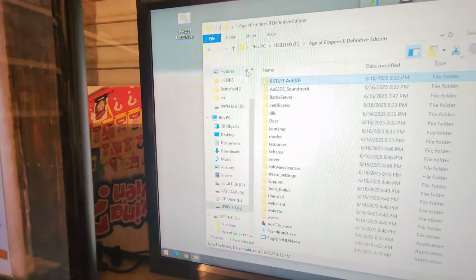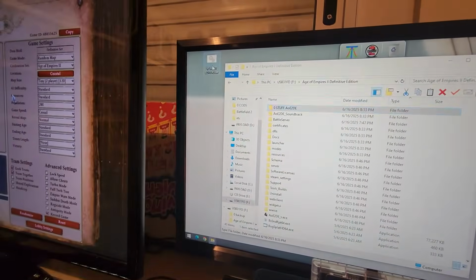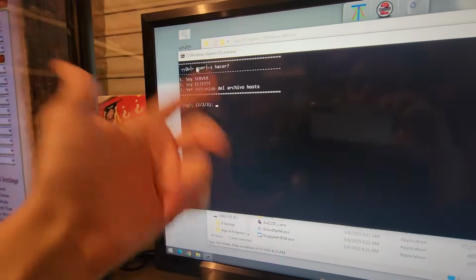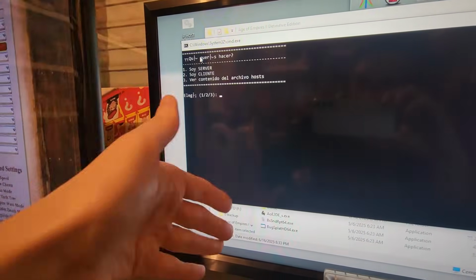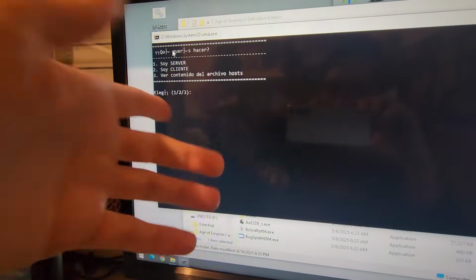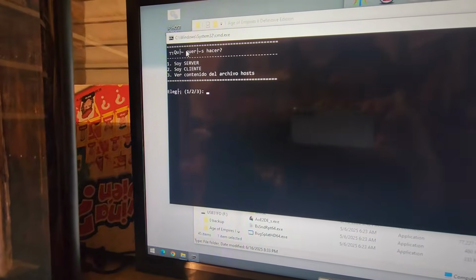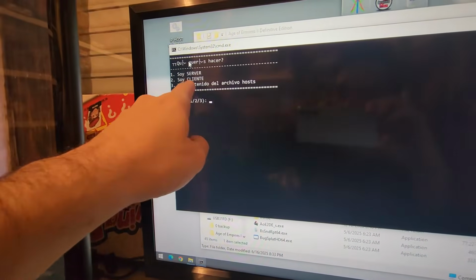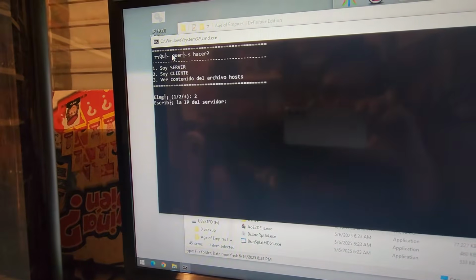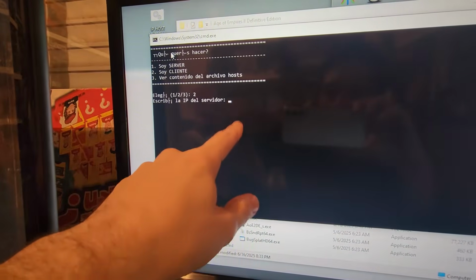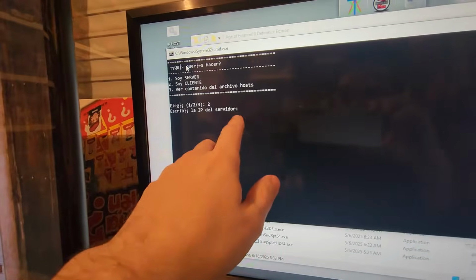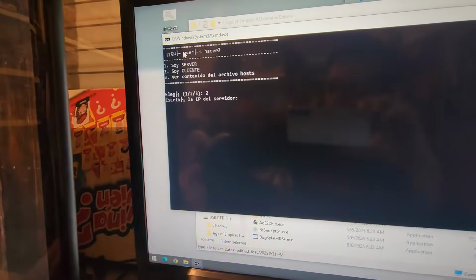So if you don't have it, if you want to edit the host file, obviously you can go to C, Windows, System32, drivers, etc., and you can edit the host file by yourself. But you can also use this little program that I made. So just select option number 2 because it says I am the client. So option number 2 and enter. And here it's going to ask you to type the IP, the local IP of the master computer. I already did it because as you saw, it already has the IP, but I'm going to do it anyways.